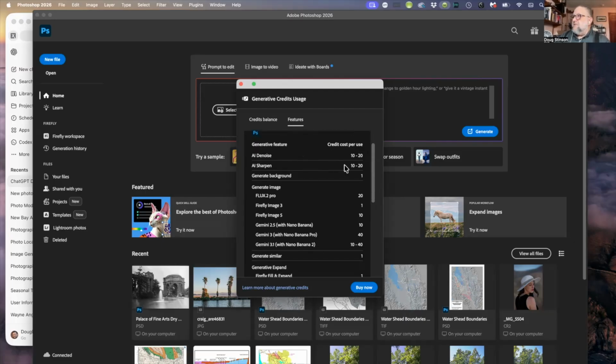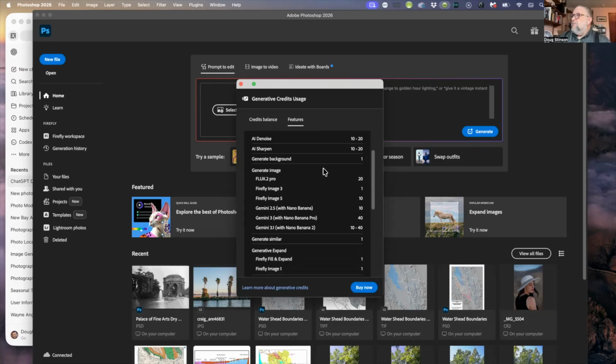Some of them use a variable amount of credits because they use some partner, like they might actually use Topaz to do some of these things, and those can cost between 10 and 20 credits. Your basic generate background, like fill and expand, that just uses 1 credit.